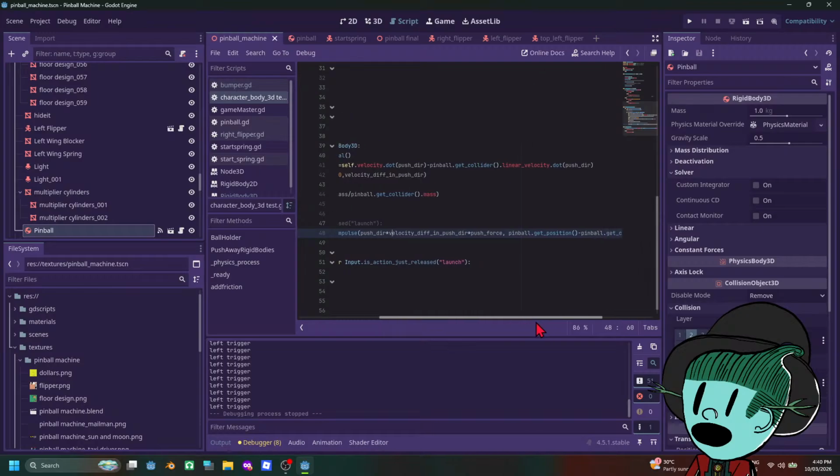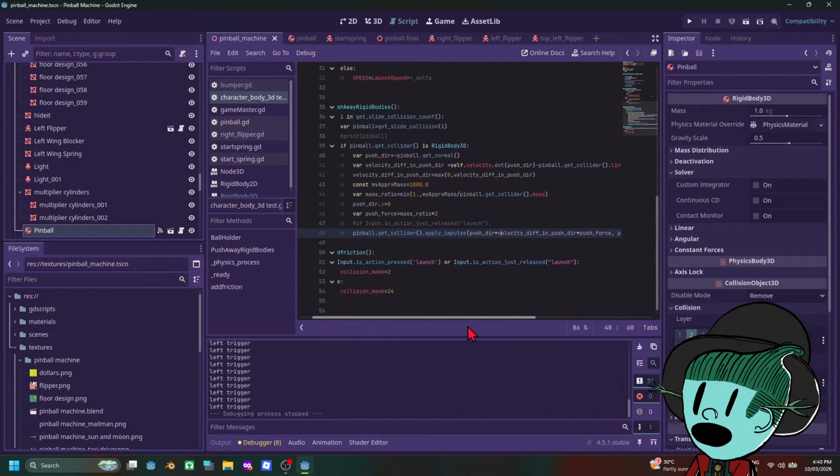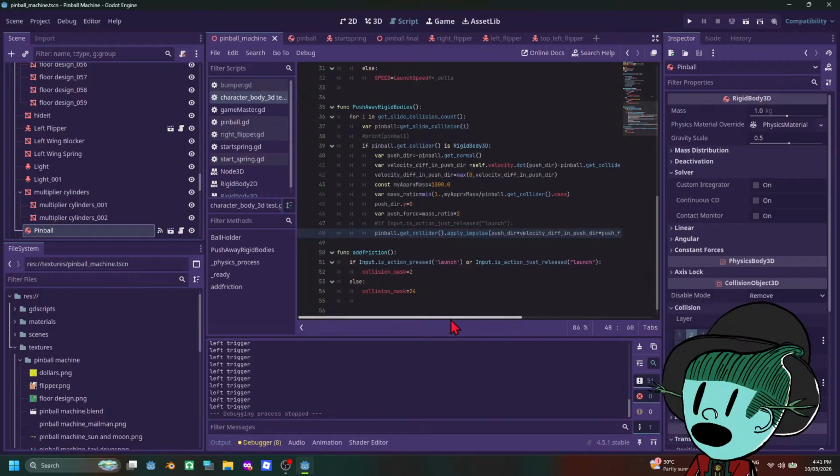Direction times velocity diff. Push direction times push force. Minimum 1.